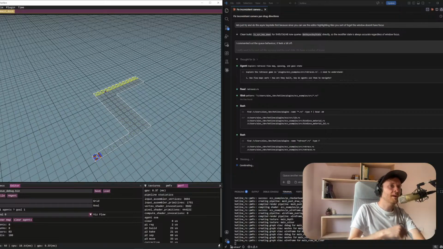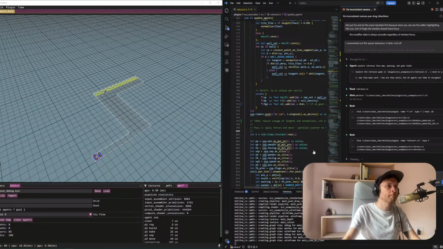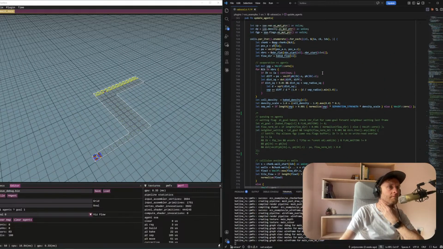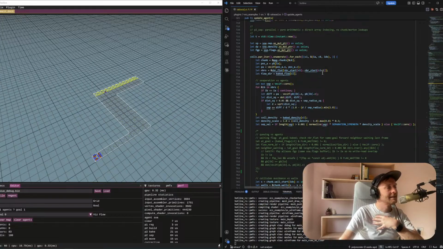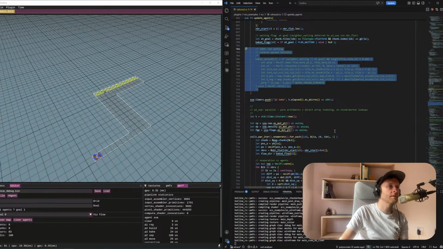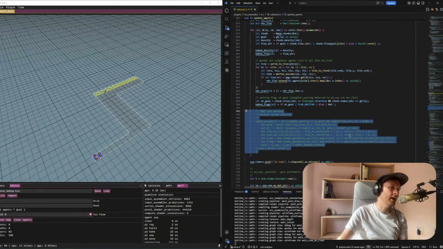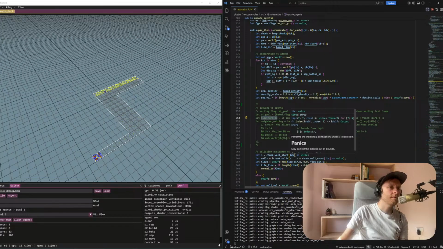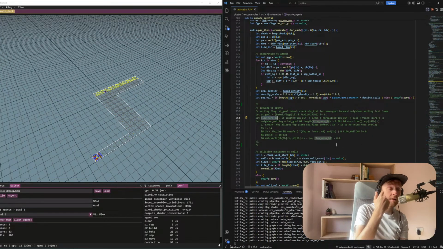Right, so I put Claude into high thinking mode. Let's have a look at the code. This was an attempt to get that kind of avoidance, lateral spread velocity, but it just made the behavior a bit weird. The queuing, I thought I had a queue neighbor waiting. It feels like the distance it was doing the check for the queuing was a bit wrong.